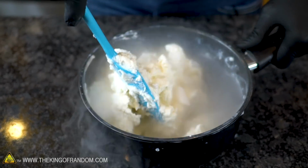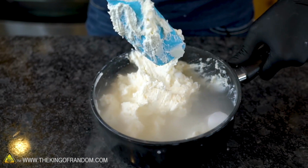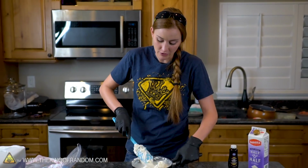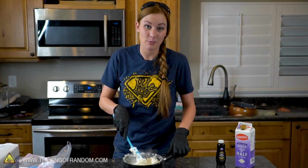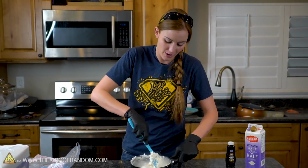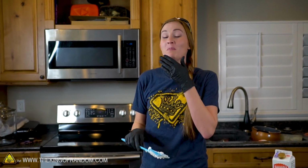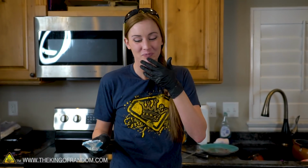I may have added too much dry ice, but you know what? This is looking awesome. So if you decide to make this at home, just like Grant told you in the previous video, make sure you don't swallow any of these pieces of dry ice. That would not be good for you. But the ice cream on its own should be carbonated now. That's fun. That is really cool.